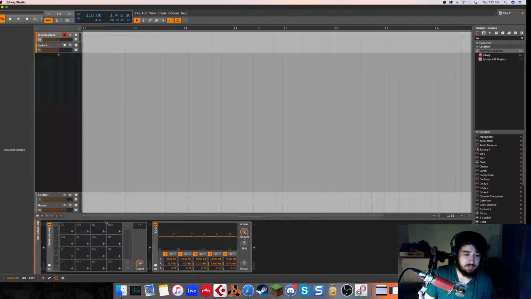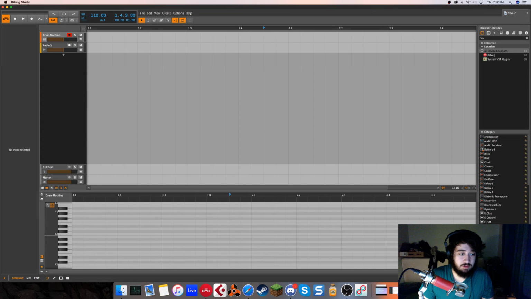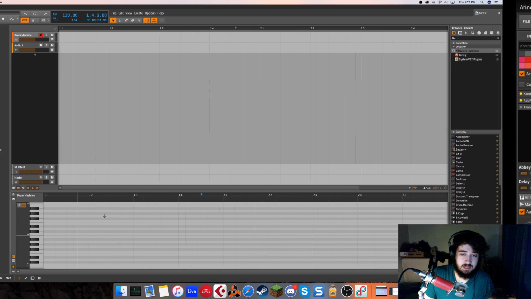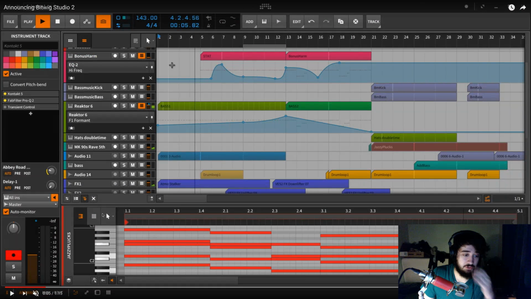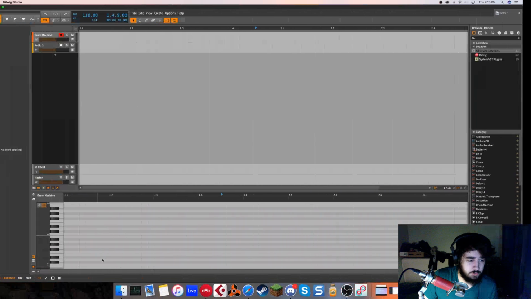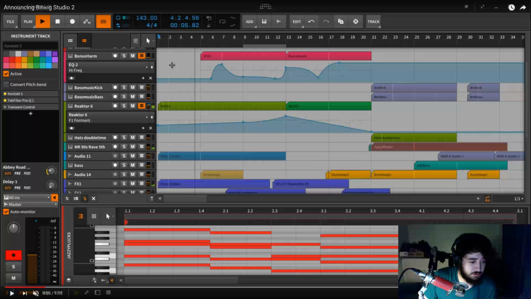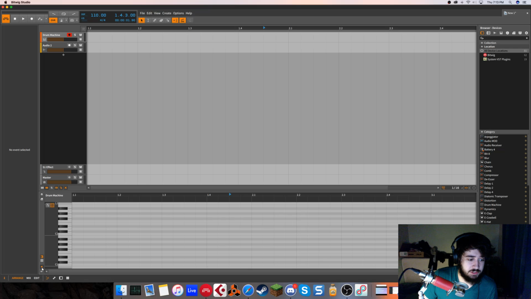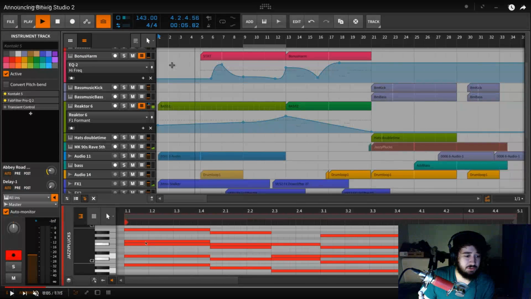looks like we can have separate tools now for our editor, MIDI editor and audio editor. It looks like there's separate tool functions now for the MIDI and audio editor. And again, the same controls, just moved, so they're not here anymore. They look like they've been moved down here. And then the velocity and such is down there. So they're on the bottom bar now. So a little more compact.